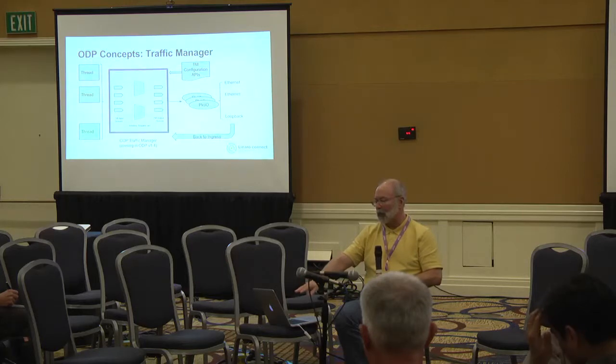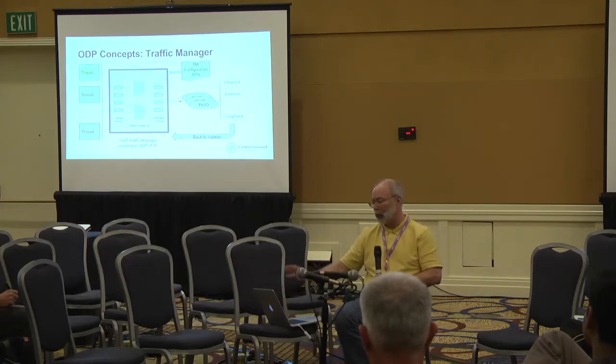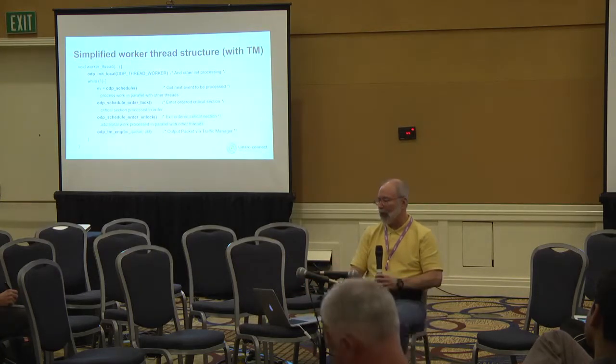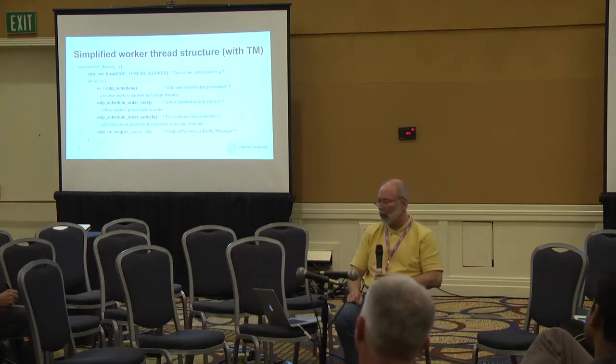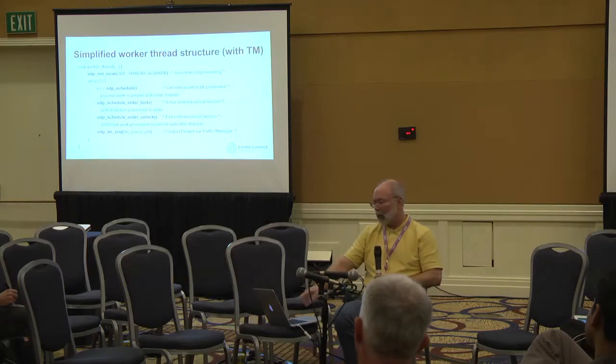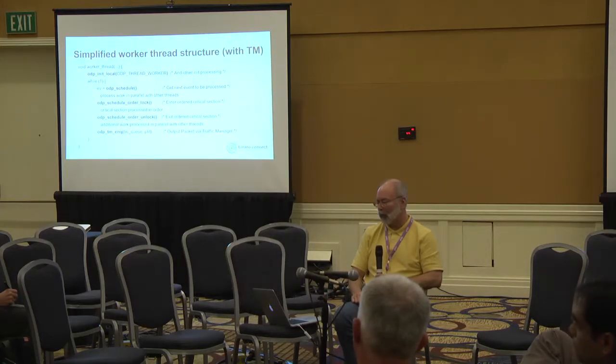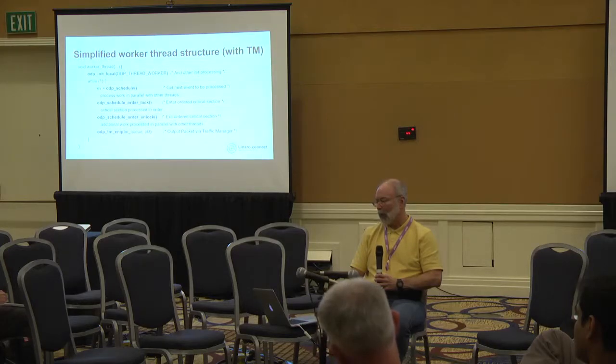And so that means that threads no longer have to worry about that. That can be essentially factored out of the application logic and put into an overall system configuration. And as for how that impacts our simplified worker thread, the only real change is that instead of doing a direct QNQ at the end, I now basically hand the packet off to the traffic manager by this new API, ODP TMNQ, which basically takes a handle of a TMQ, which represents the traffic class that this flow belongs to, and hands it the packet, and the traffic manager will basically do the rest.